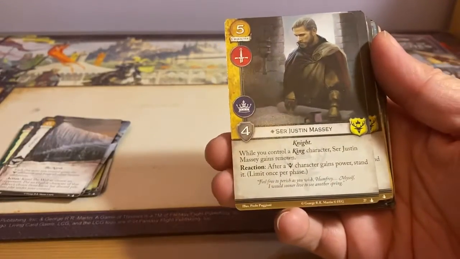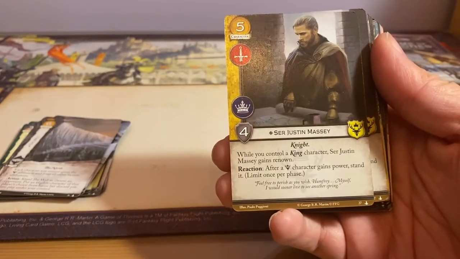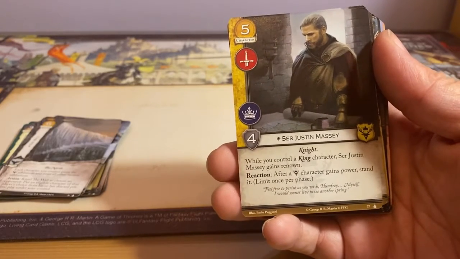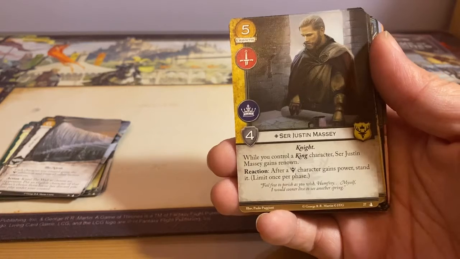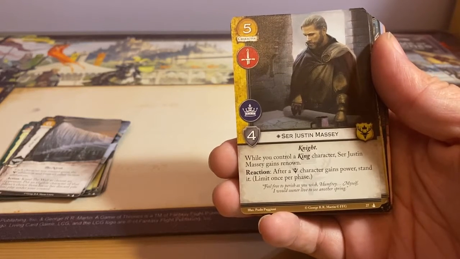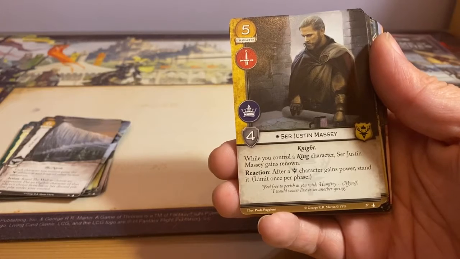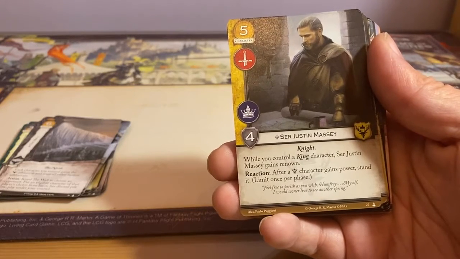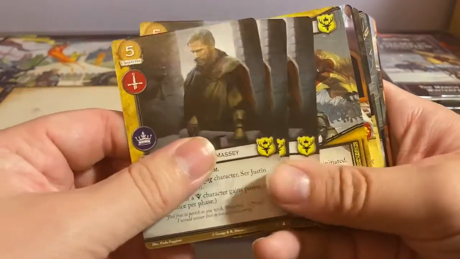Next up here for House Baratheon, Sir Justin Massey. For 5 gold, it's a character with a military and political icon, 4 strength, and it's a knight. While you control a king character, Sir Justin Massey gains renown, and as a reaction, after a Baratheon character gains power, stand it, limit once per phase.